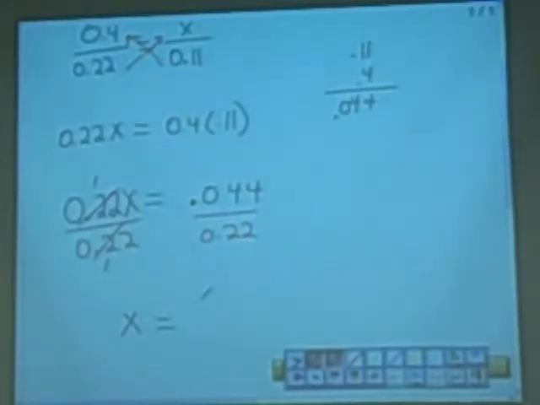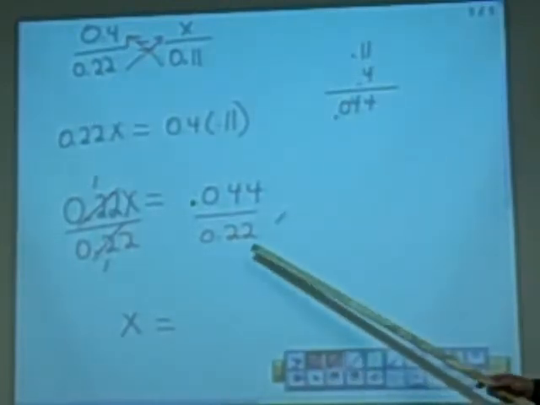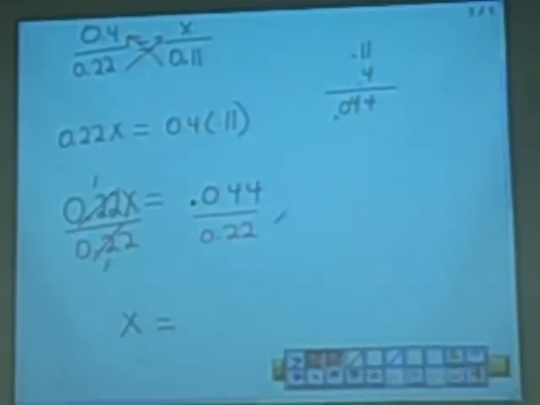All right, and so here we've got to simplify that, right? We could do a couple of things here. What would you think we would need to do? Okay. Move the decimal point, so that you have a whole number in the denominator. So this is moved 2 places. What do you think we got to do with the numerator? Move that 2 places. So that becomes 4. So in the numerator we get what? 4.4. Denominator we get 22.